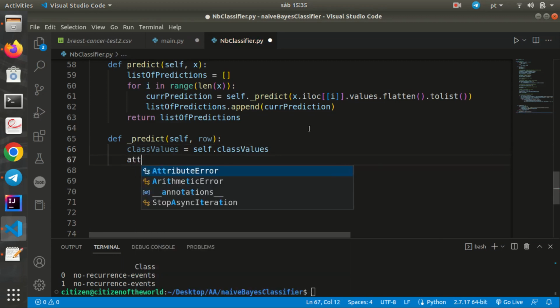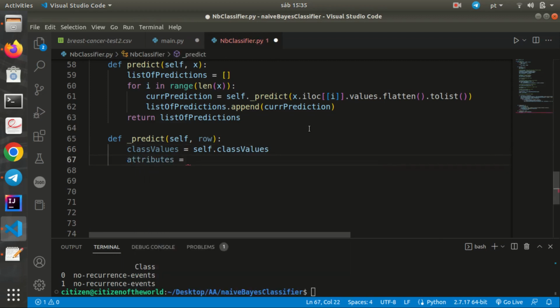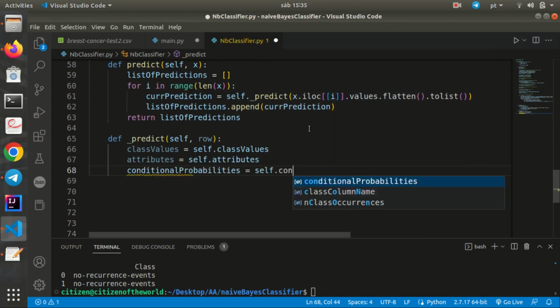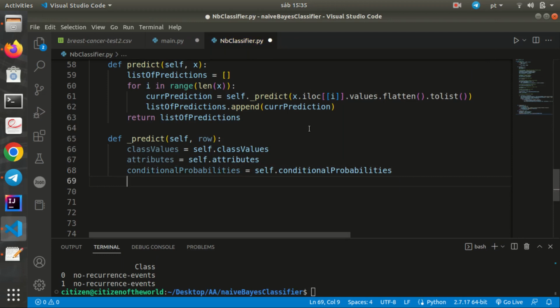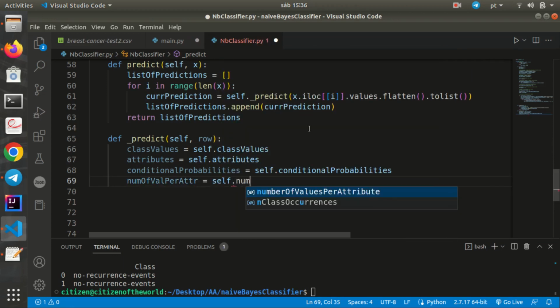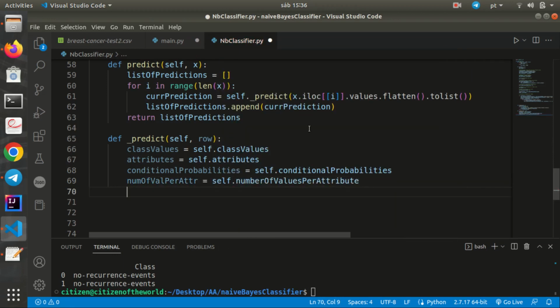We need to have all the labels of our attributes. We need our dictionary of conditional probabilities. We need the number of values per attribute. And we also need alpha.